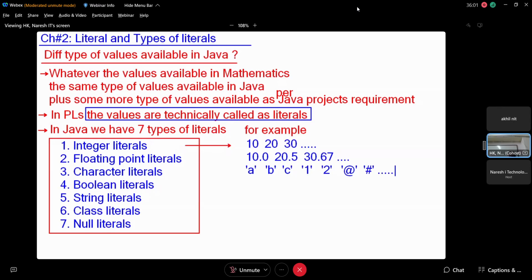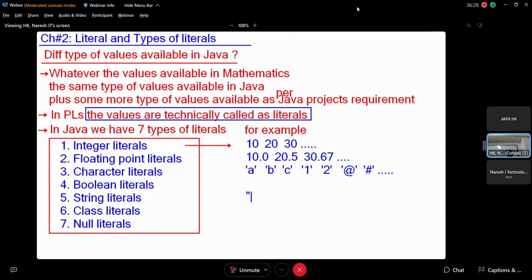So what is a character? A letter or digit or special character placed in single quotes is called a character. Can I say single quote at the rate hash is a character? No. If you place 2 characters inside single quotes, the compiler will throw an error. Then how can you store them, sir? For storing 2 characters, you should use double quotes.